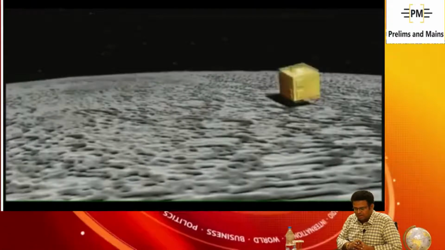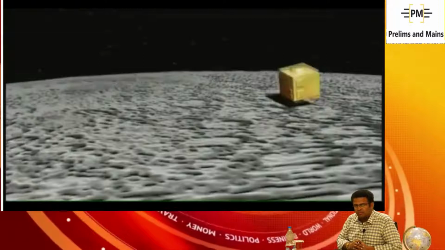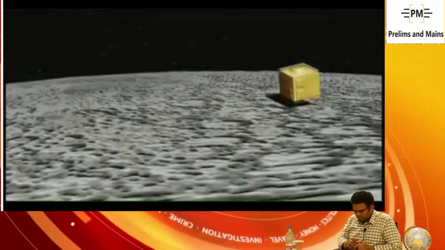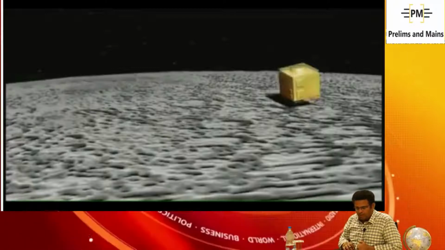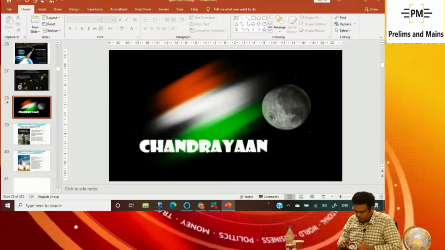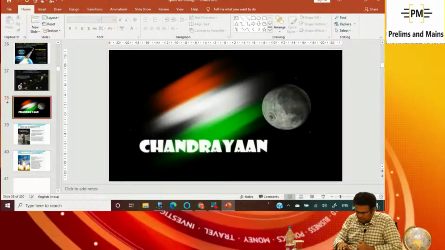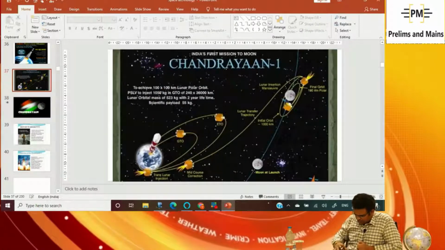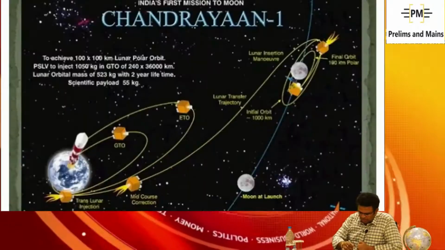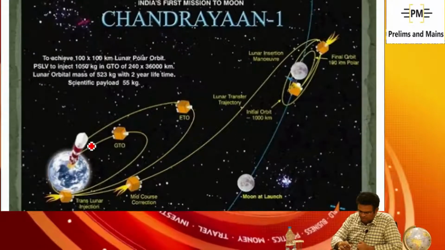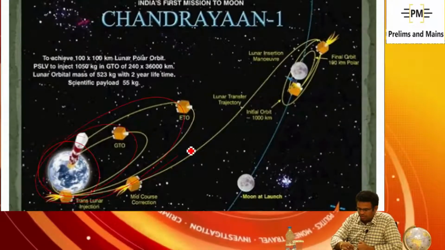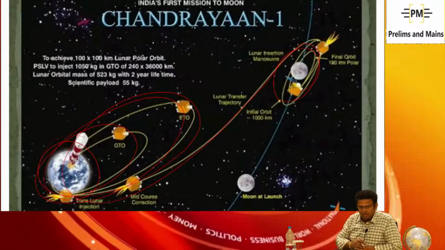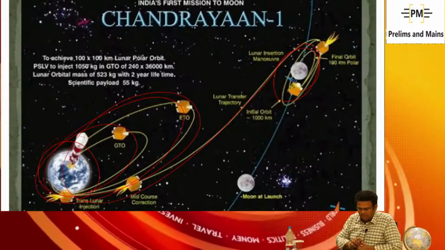They can bounce back a little bit. So this is the Moon Impact Probe, which is unfurling the flag of India on the moon. Here you have been able to understand, but at the same time you can see how the satellite is moving now. It is a Hohmann orbit or geosynchronous transfer orbit, then it is able to come into the moon orbit. This is the way that you can see it.